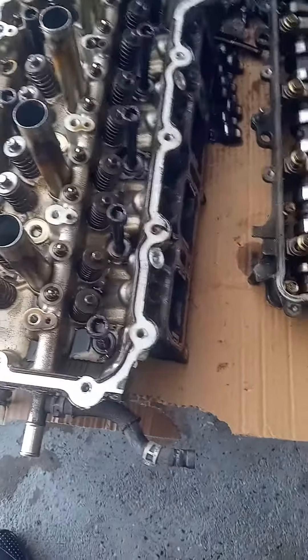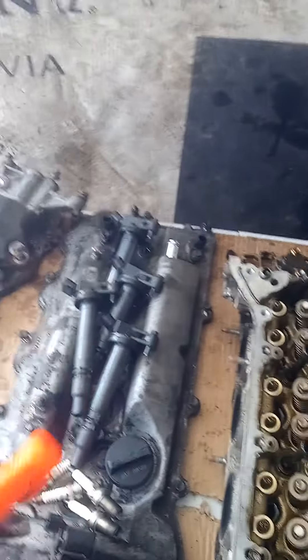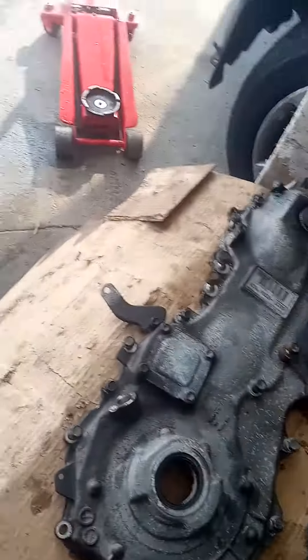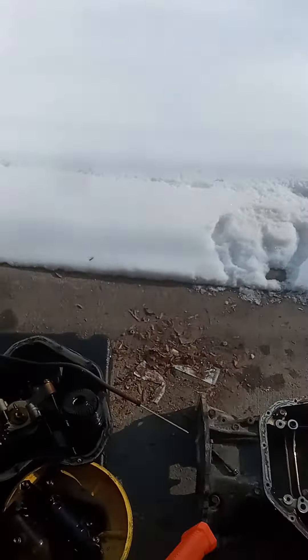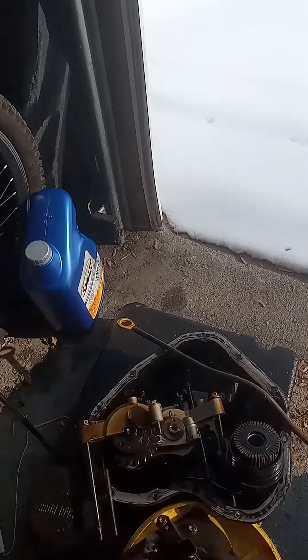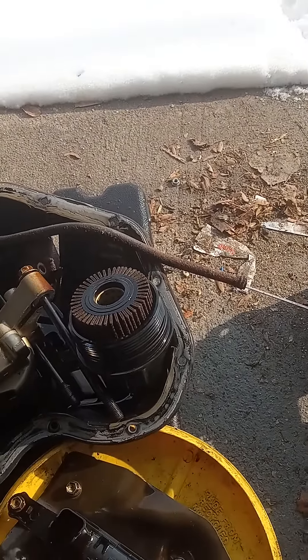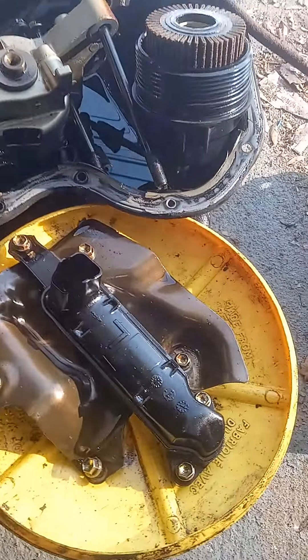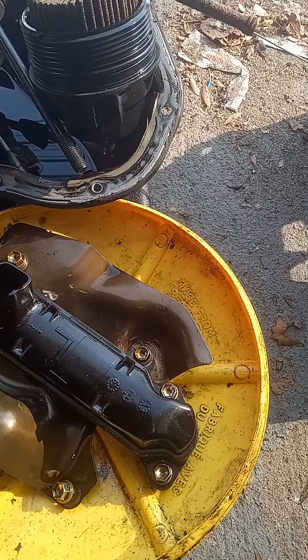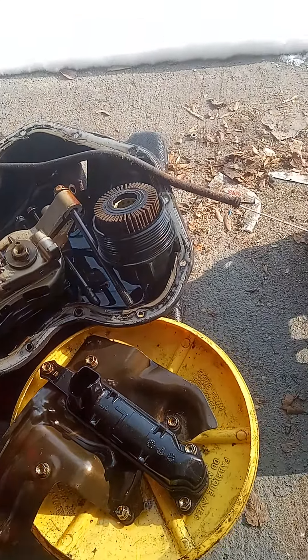This is the head — I'm going to get ready to disassemble the head after I finish tearing down the block. I've got the valve cover up here along with the spark plugs, the coils, the timing cover. This is the upper oil pan. That is the lower oil pan with the oil pump assembly as well as the oil filter housing. This is the oil filter screen. This right here is the heat shield that goes over there.